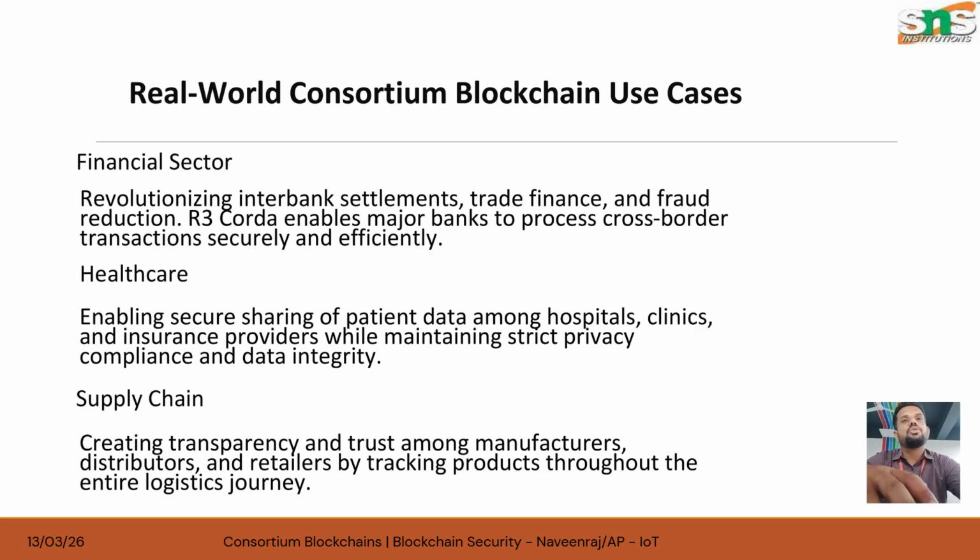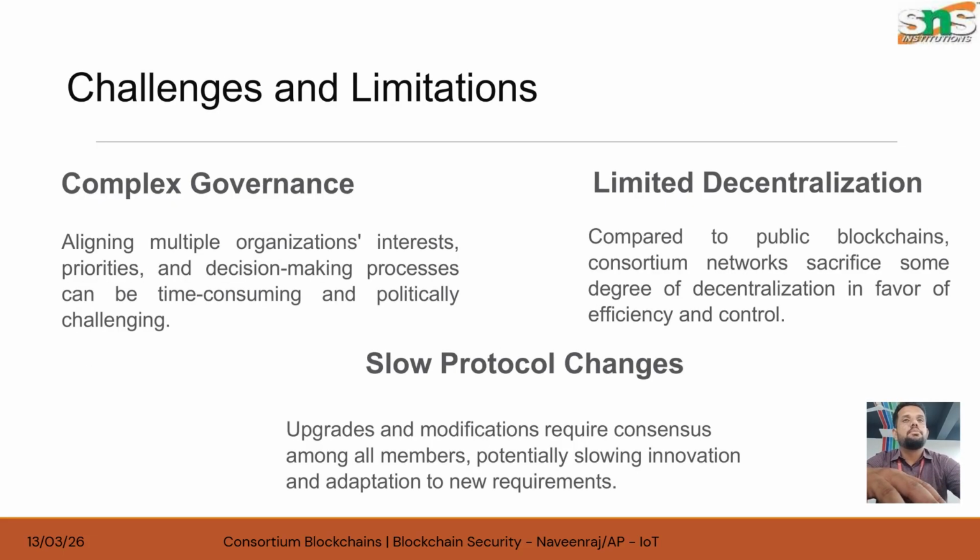Now we move to the sixth step, which is block creation. Here the valid transactions are grouped into one block. That is, the block is created. Step seven is block distribution. The block is added to the ledger and it updates across all the nodes. Then the final confirmation: the transaction becomes immutable.